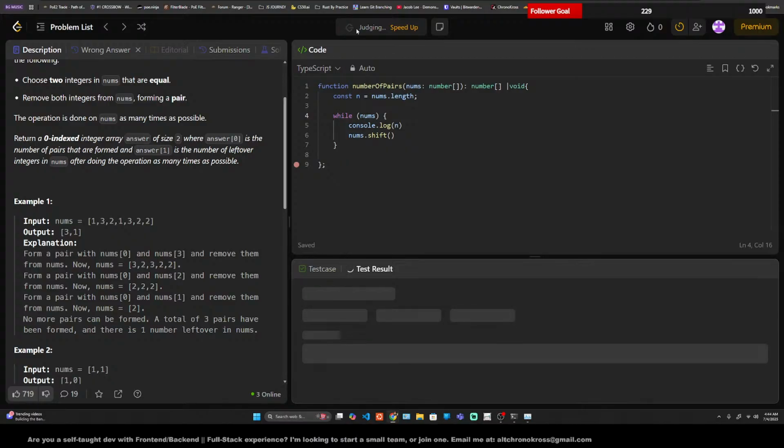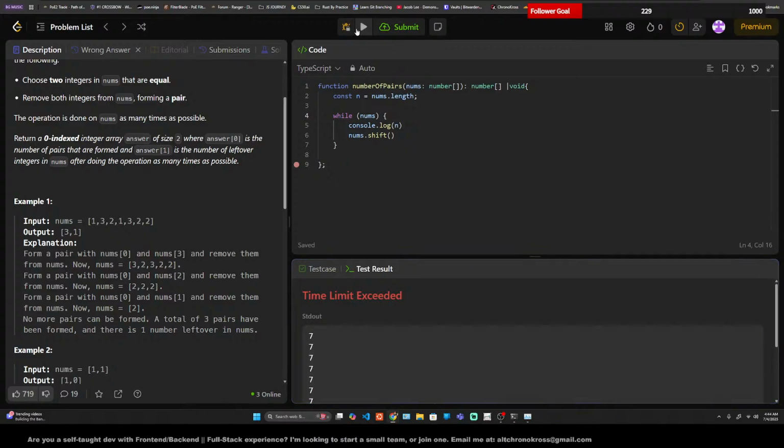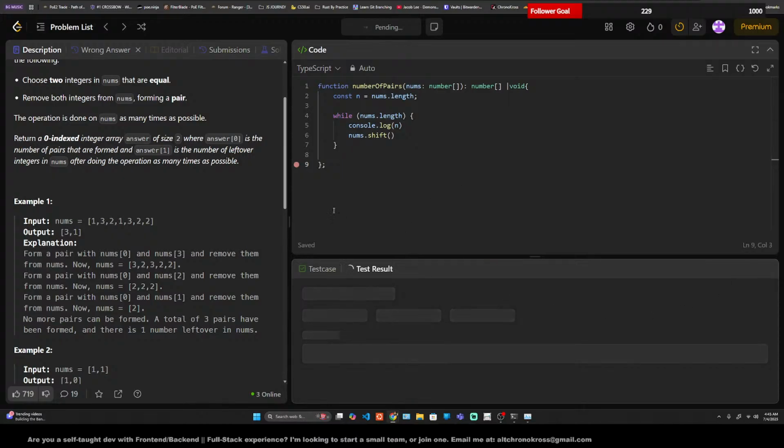Wait, what? Actually, it'll work in this case if you do dot length directly. But if we put it up here, I think it would be an infinite loop, right?